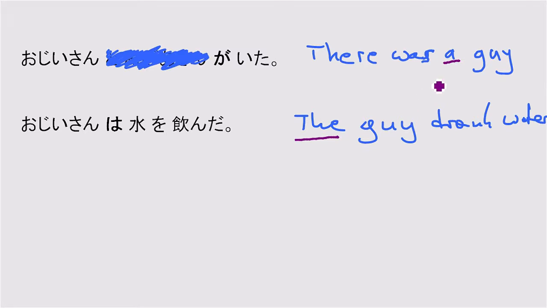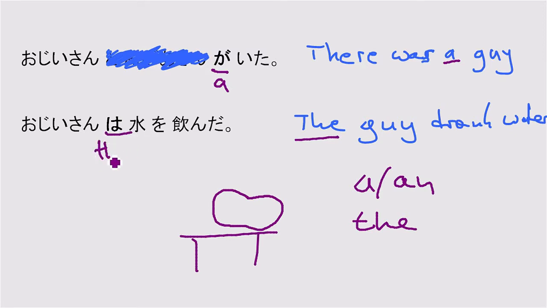So when you introduce something, then you use a. When you talk about what you introduced, then you use the. For example, imagine a purple apple. You would say there is an apple on the table. The apple is purple. So you introduce with a or an and you talk about it as the. And that's the same in Japanese. This ga is just the representation of the English a. And this wa is just the representation of the English the. And that's another very important point when you're referring to wa and ga.